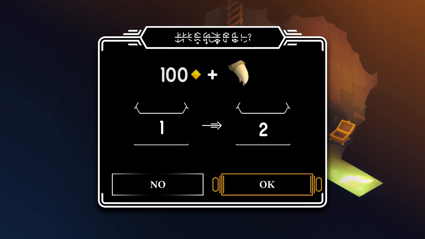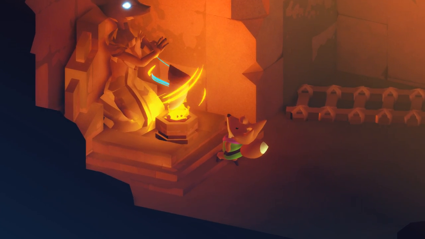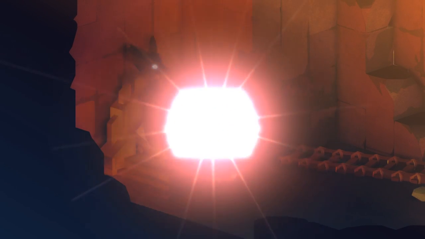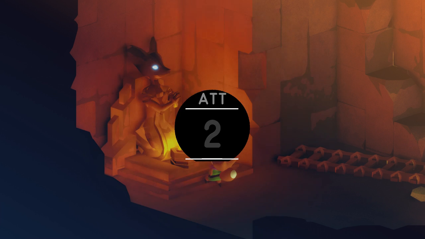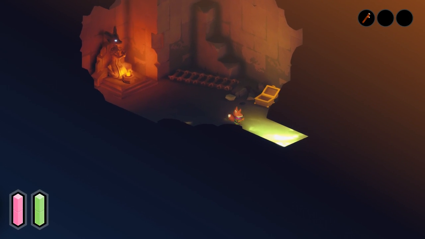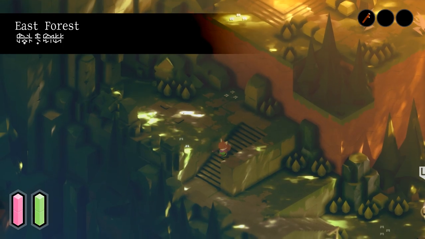Use the dragon tooth to upgrade something. It doesn't tell you what it is, but once you upgrade, you'll see that your attack is plus one. So when our attack is level 2, that's going to make a big difference in these little fights and early boss fights.